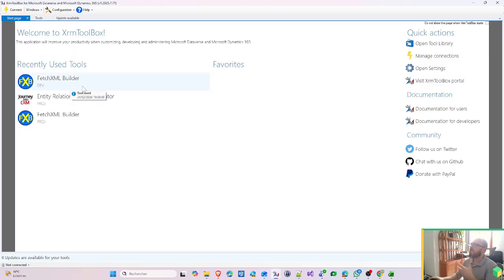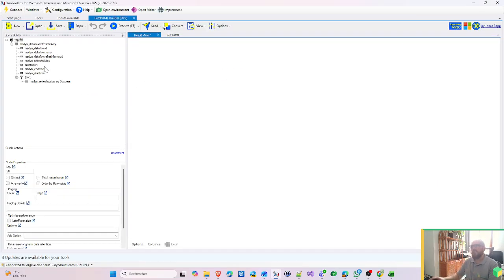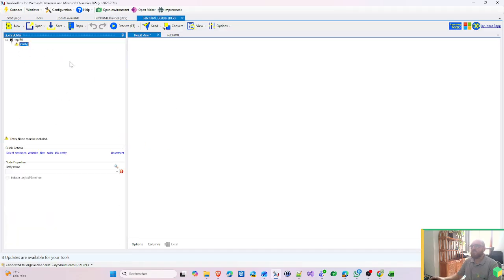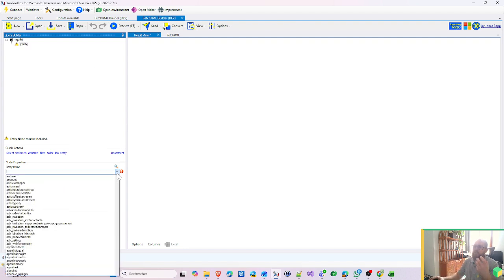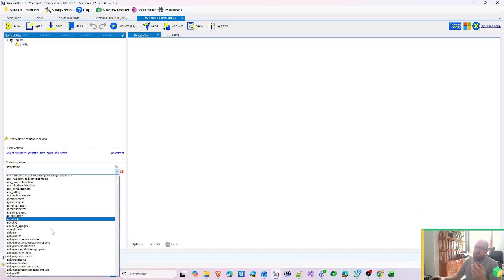If you're working with Dataverse, it's something you need to have. It's pretty great. Let's click new. You just click and do things. It's going to create your whole request to put into Power Automate.